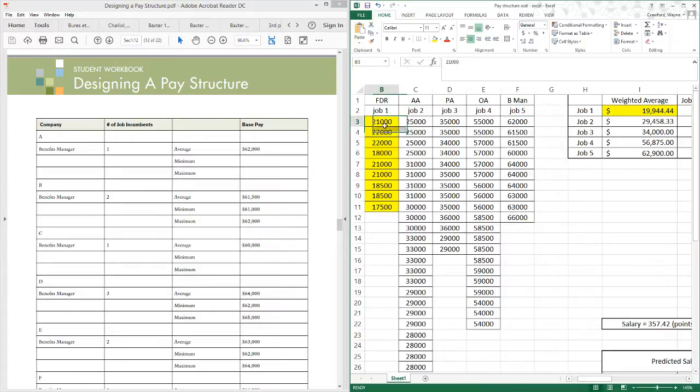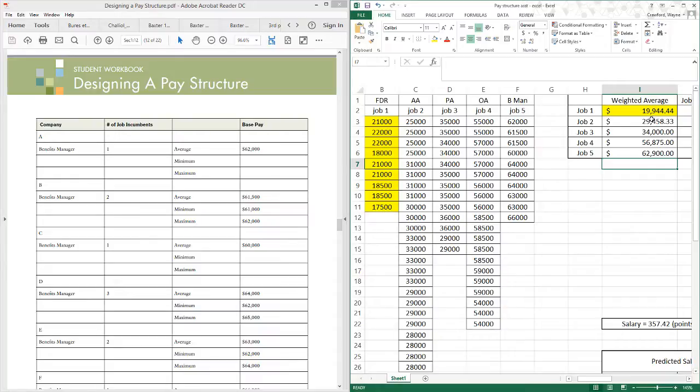Same exact thing that I just walked through with you on that first job. I did it for all 5 jobs, for the front desk receptionist, the administrative assistant, the payroll assistant, the operations analyst, and the benefits manager. Now, same thing here, I referenced each set of sales that I wanted in my Excel document to come up with that weighted average.